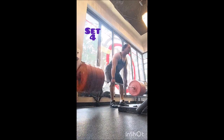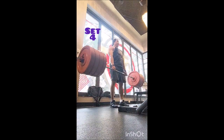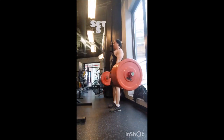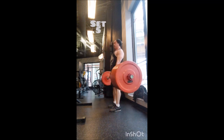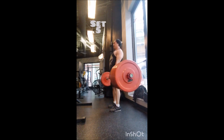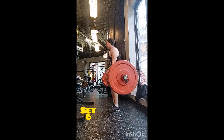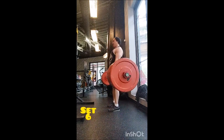It dawned on me when I got to the last couple sets that I was doing 365 for pretty comfortable triples. Usually in the past it would be a top triple or a very heavy triple. Now I had no worries, just treating them as working sets. It really made a statement about where the Pendlay row started and how much it has progressed through programs where I focused on it as a primary mover, but more so I use it as a direct accessory to the deadlift — and I really like that setup.